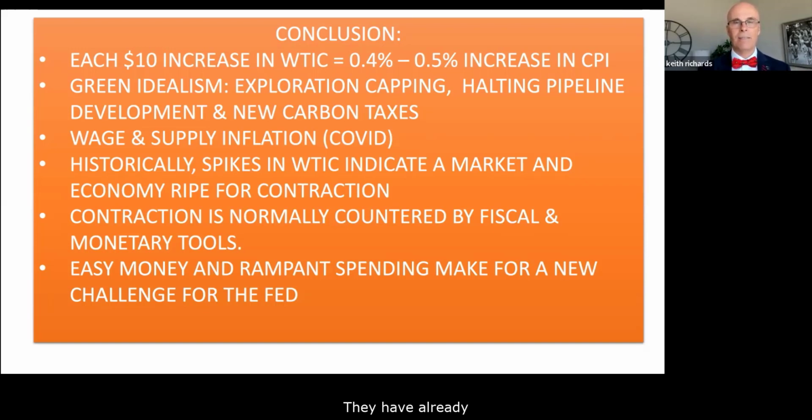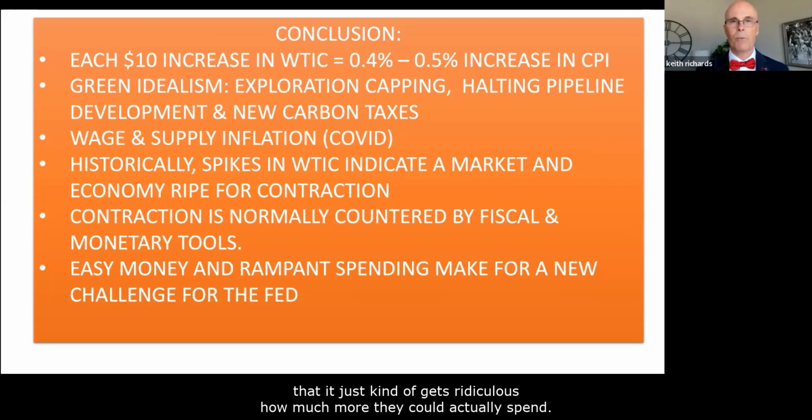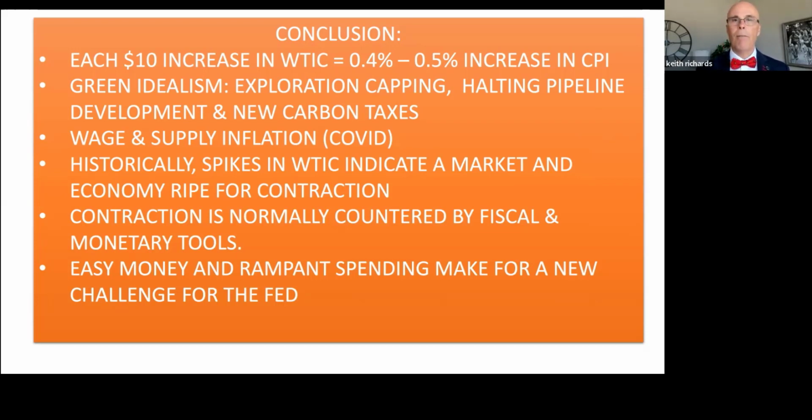They have already stimulated things. So if we go into a recession, I mean, they can raise rates now that people can't afford anything to begin with, and then the rates go up. I think this is not going to help the economy, and they can spend money, but there's so many trillions and trillions and trillions of dollars of debt that it just kind of gets ridiculous how much more they could actually spend. And of course, printing money is inflationary. So it's really a pickle that these people have put themselves into.